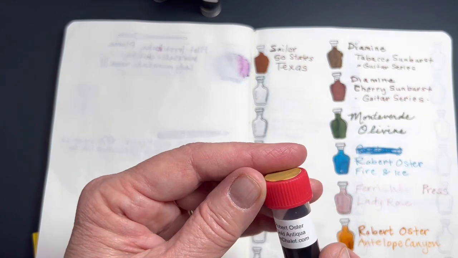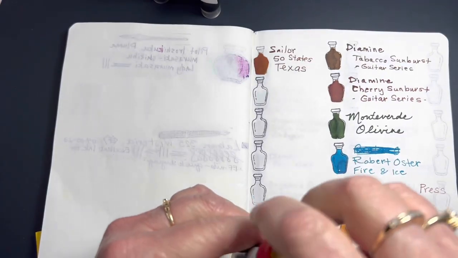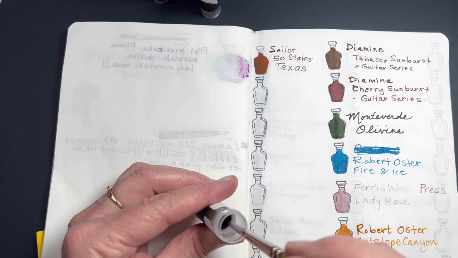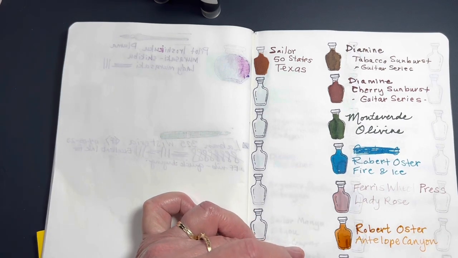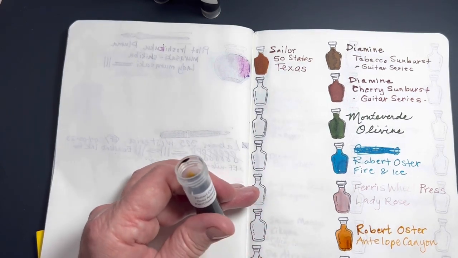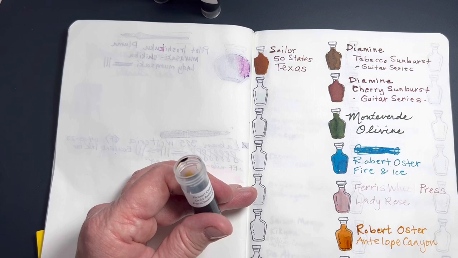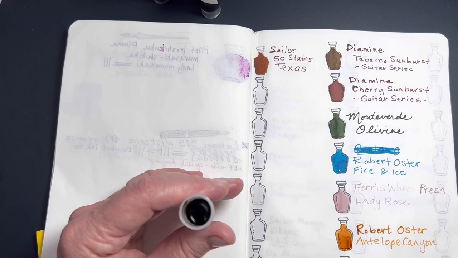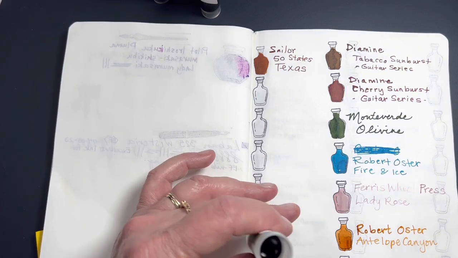And next, we have Robert Oster Gold Antiqua. I do have already a full bottle of the Rose Gold. And ooh, I like this because it's got that olive color shade tint to it. Very nice. Gold Antiqua. I do have the Robert Oster Rose Gold Antiqua in a full bottle that I've had for some time.